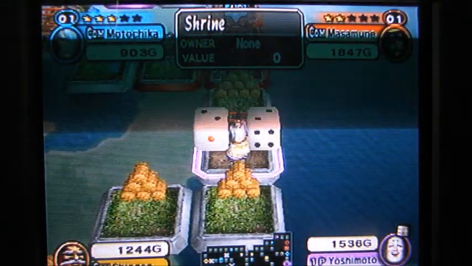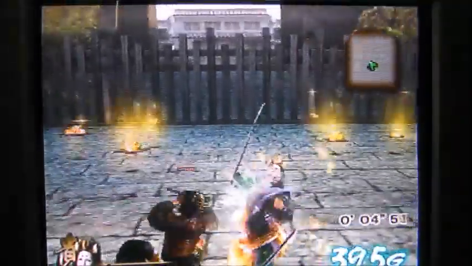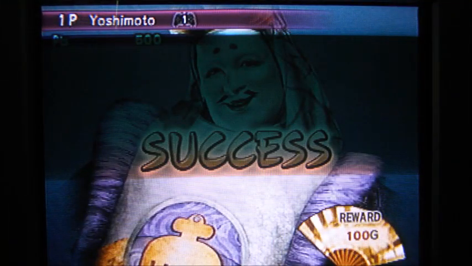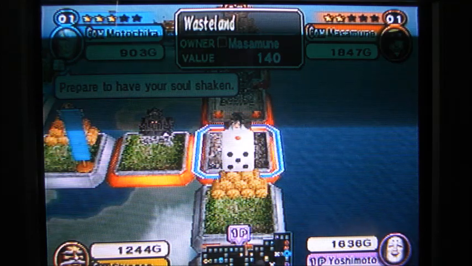Let's see what we got. 2x2. Get as much gold as you can. Oh shit, here we go. Ow. There we go, I did it. Whew. That was close. Success, I got 500 gold and my success is 100 gold. Great. Just 100 gold. Soul shaken.